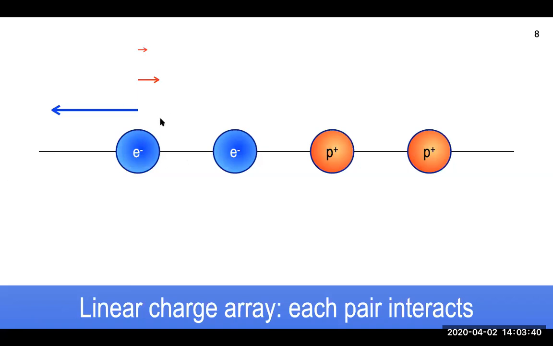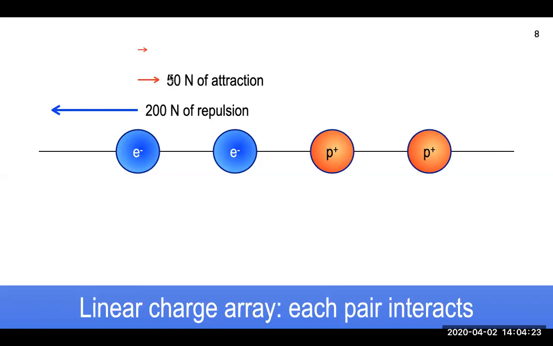Now, if this big blue arrow is 200 newtons of repulsion, that would be normal, so that's like a negative 200 newtons. And the two red arrows are going to be positives, because this proton, neighbor number 2, is twice as far away, its force of attraction is 1/4 of the nearest neighbor force. And because it's a proton, it's in the opposite direction, right?